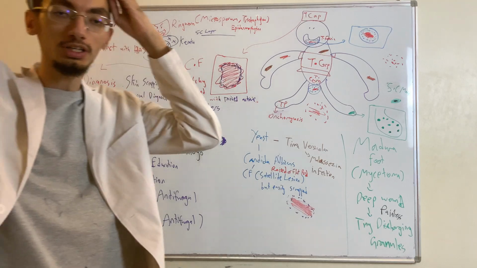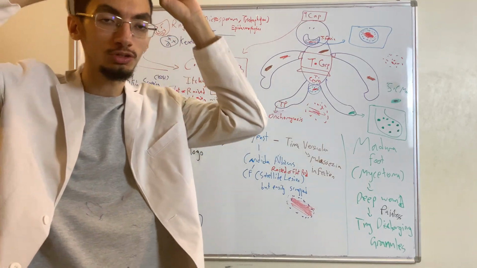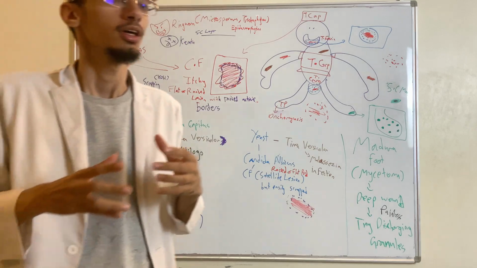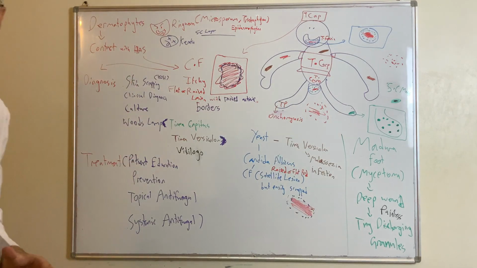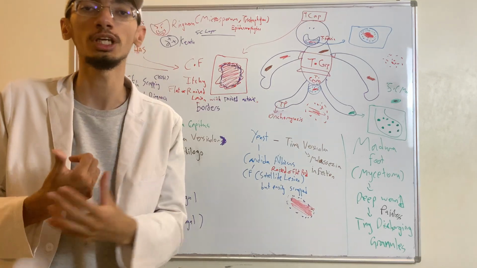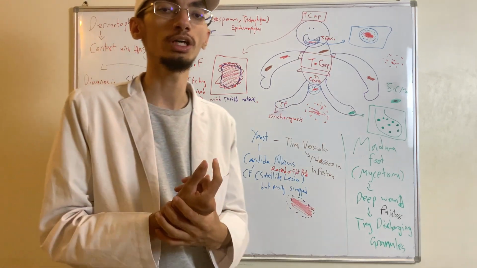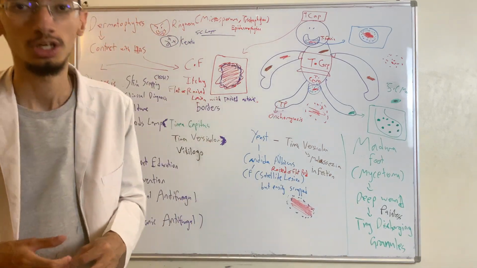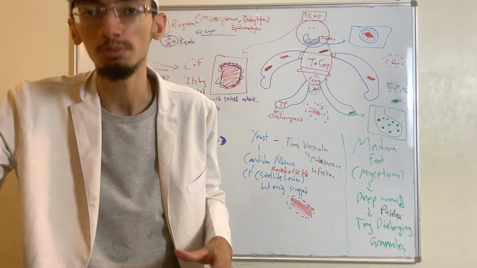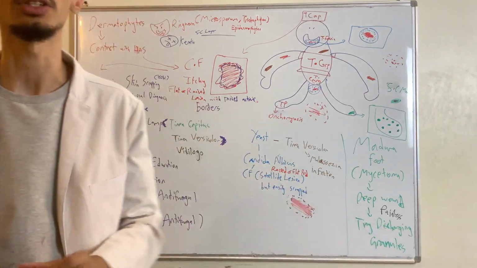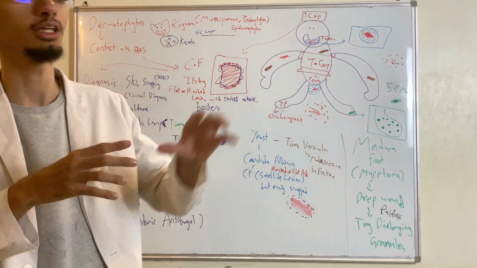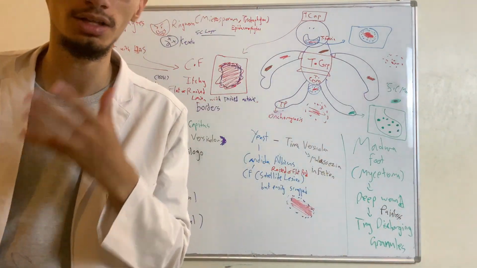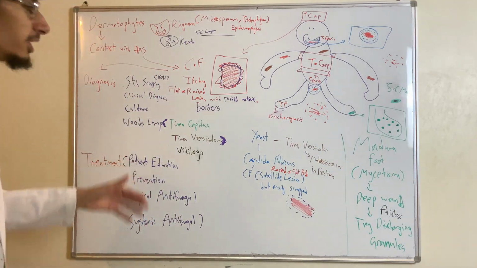Regarding treatment of any fungal infection, the first thing you do is patient education. A lot of fungal infection really comes from things that are preventable. So typically, a lot of fungal infection come from contact, right? Especially in dermatophytes. So if they come from contact, then I must educate the patient to stay away from objects that can be touched. Like in the restaurant, somebody touched something and contaminated it. Then a person touches this. So objects that can be easily touched by everybody else and easily contaminated, and you touch it and you rub it all over yourself, that can lead to a fungal infection. So that's what patient education is.